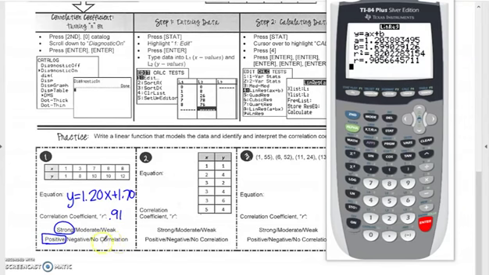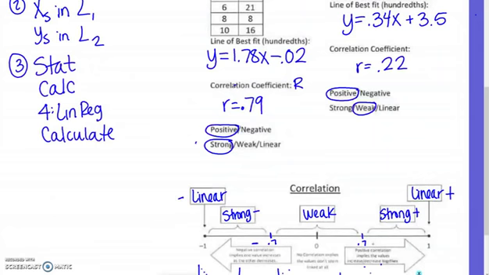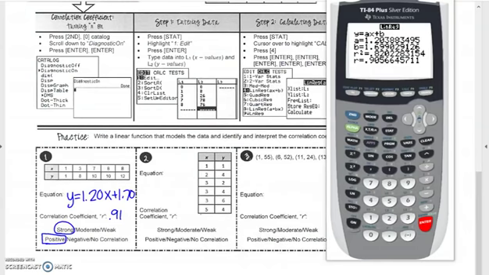Now, when it says no correlation, for example, let me pull it up real quick. On the front page, 0.22 is technically a positive number, so it is positive technically, but since it's so weak, it's probably more towards no correlation, because it's not anywhere near 1. So just to show you. Okay, so let's go back to our page. So it's going to be positive. The dots are going to be pretty close together because it's a strong positive, and that's my equation.